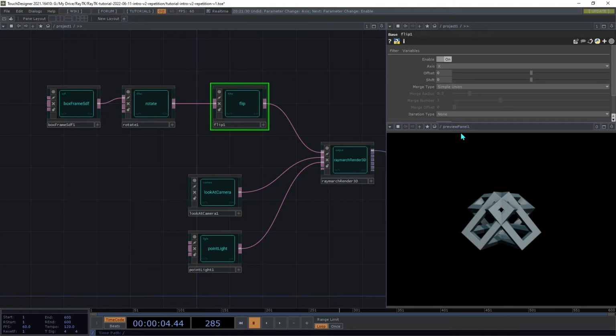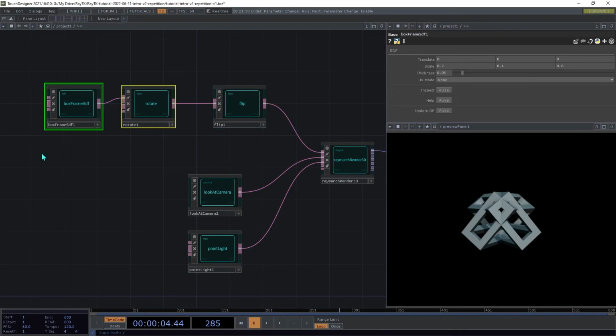Now, when the renderer asks about a point in space, the flip operator will first ask its input just about that point, producing distance like that. Then it will also ask about a point that's been flipped, producing that result. Then it will combine those two answers, and in the case of simple union, it sees which one is closest and uses that. The benefit of this is that you get to use the entirety of both versions of the input. Downside is that everything upstream of the flip now gets run twice as often, doubling the performance cost.